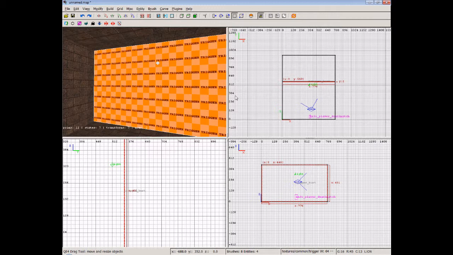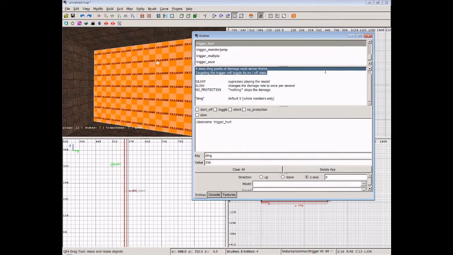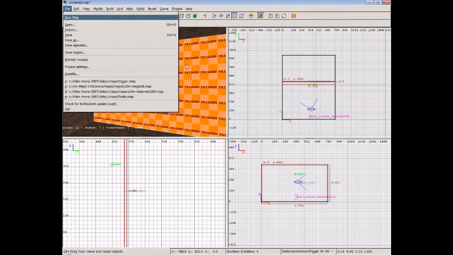So now we need to set up trigger properties. We'll hit the N key to bring up the entities list, and we can see we've got all these different keys. If unsure of what anything does, read this section here because it will tell you what each trigger or entity or anything requires to run. So we're going to set our damage key, so we'll type in DMG in the key because we can see here damage is the amount of damage that it produces, and we'll set the value to 250 and press the enter key. Now that's it. That's basically set the damage on this trigger brush to 250, and that is all you need to create a trigger hurt. So we'll save that and we'll get the map compiled.